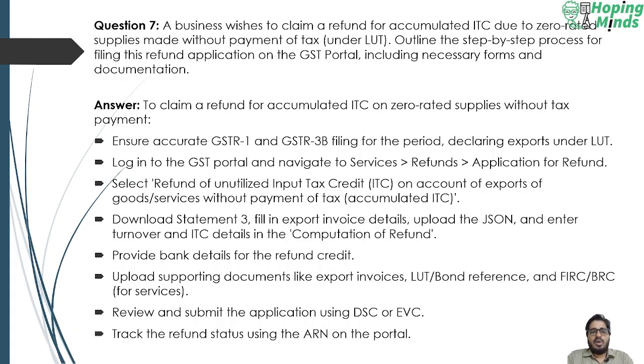Then log into the GST portal and navigate to Services. Under Services, Refund. Under the Refund option, there is an option to apply for refund, that is, application for refund. So select refund of unutilized input tax credit on account of export of goods or services without payment of tax, that is, accumulated input tax credit. So the taxpayer has to choose this option.